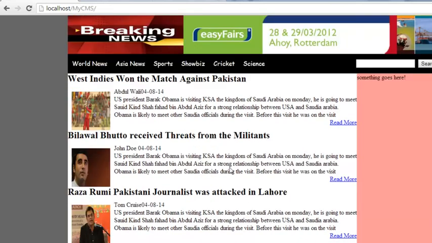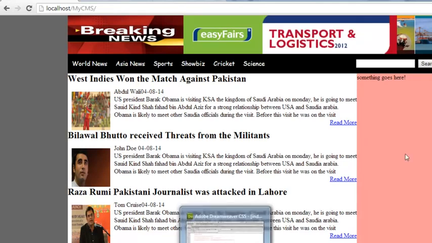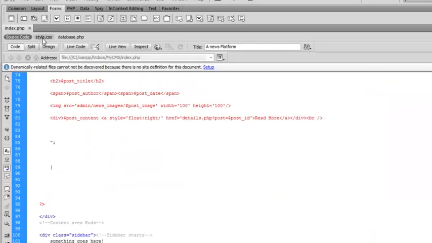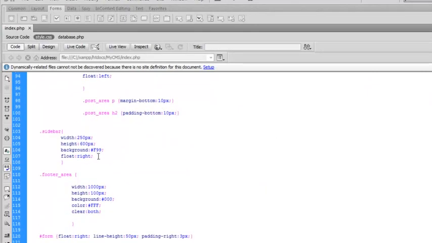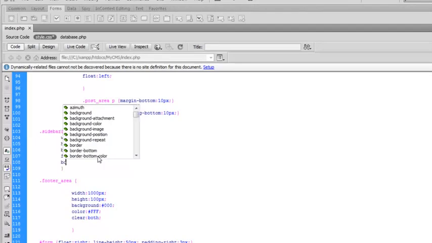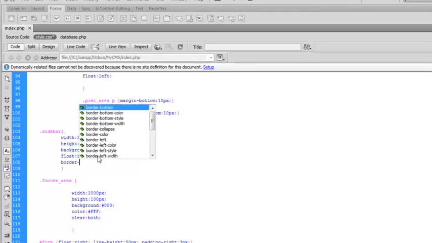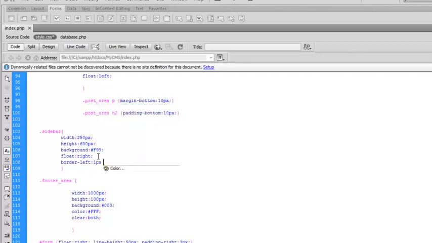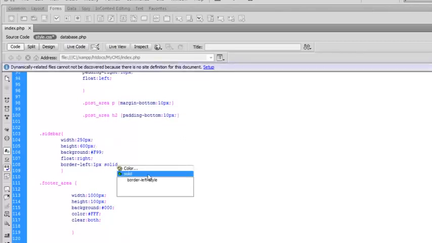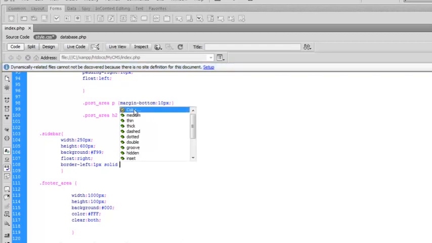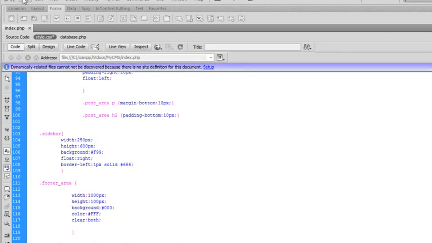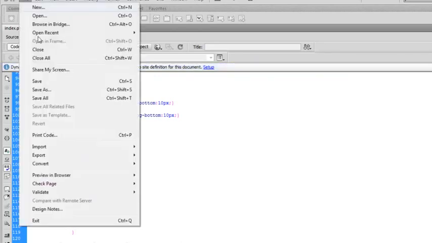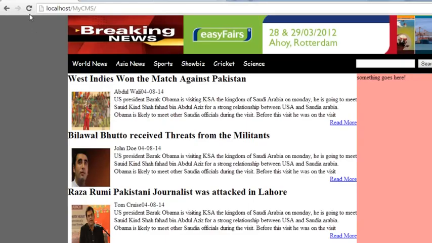Now we can also add one simple border to this sidebar by going to style and say border left be 1 pixel, solid, and its color will be something like this. Now save all, refresh.